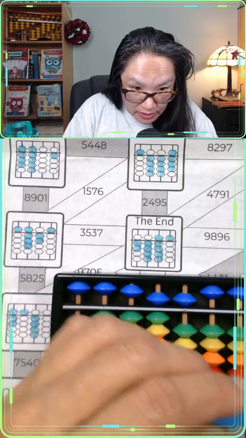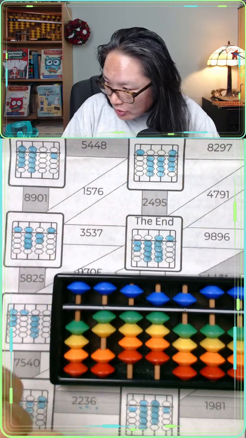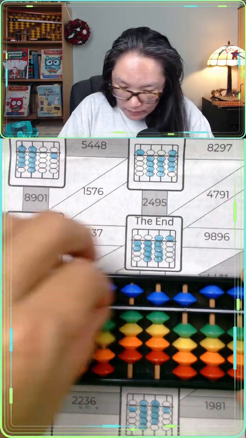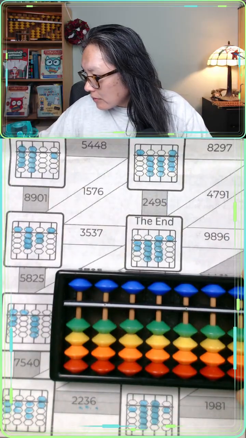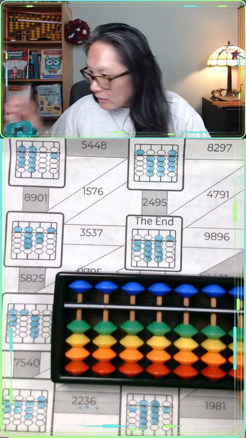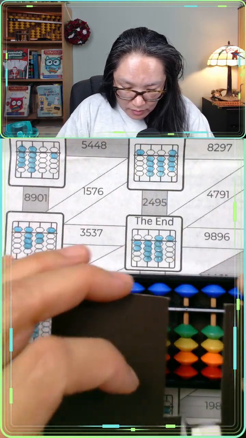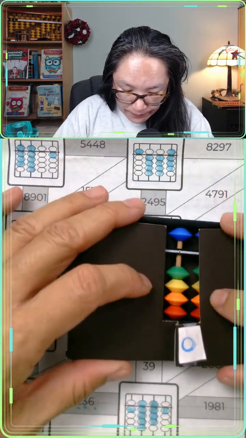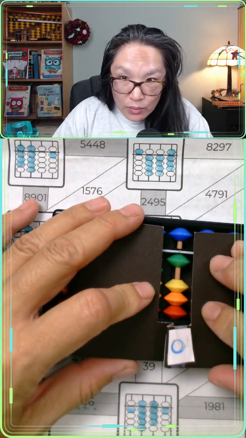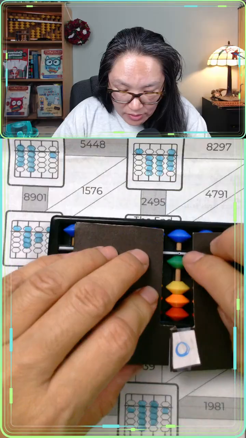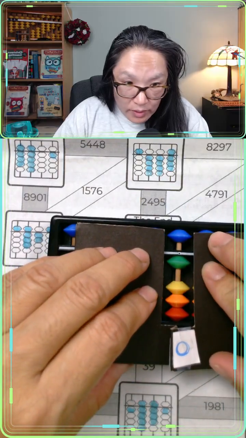I still don't understand this. Okay, Braid, when you're looking at it, if we focus on here, do you understand that this is 1? When the beads are touching the horizontal bar, it is considered 1.